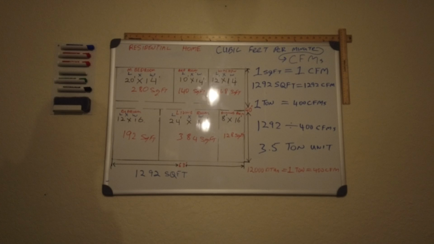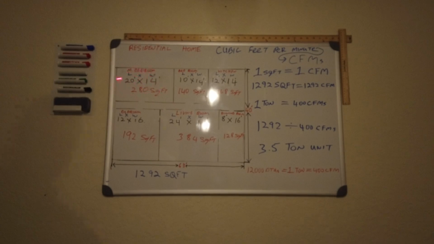You first got to figure out how many square feet you have in your house that you want to cool down. To figure that out, you'll go room by room, and then you'll add it up to get the grand total of the square footage. I already did the measurements and the square footage. To find the square foot, all you got to do is multiply the length of the room by the width. You don't need the height because you're not looking for volume. You're just looking for the square foot. So it's length by width.